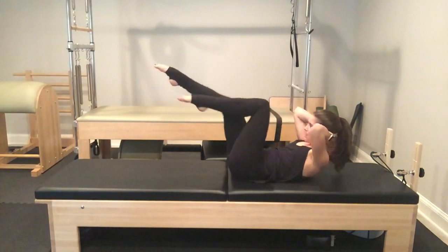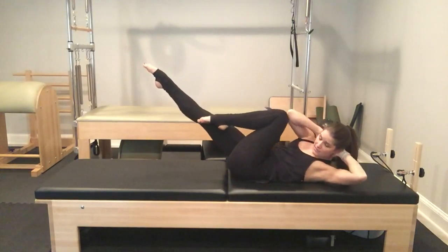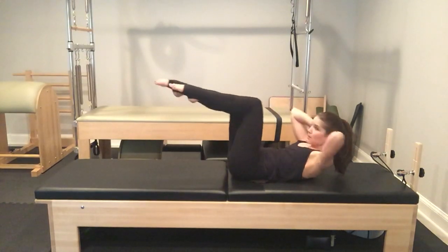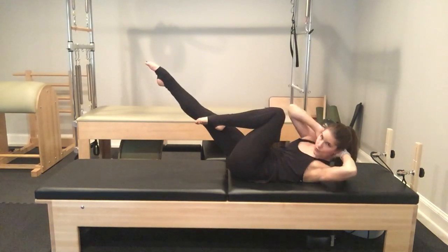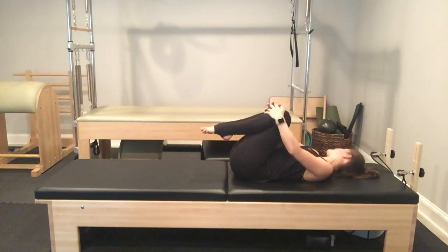Exhale. Go ahead and speed it up slightly. Exhale. If your sacrum is rocking, please slow it down again. Exhale. Left. 2 more. Go ahead and bring your knees in your chest. Rock your neck from side to side.